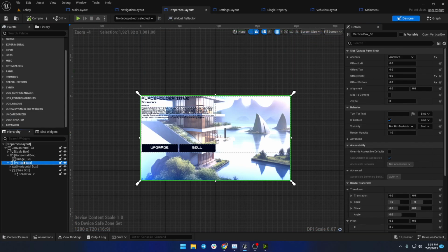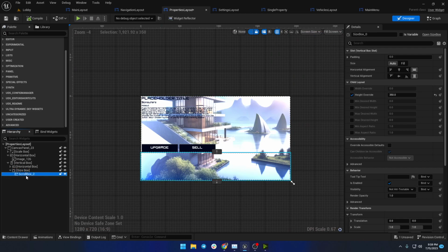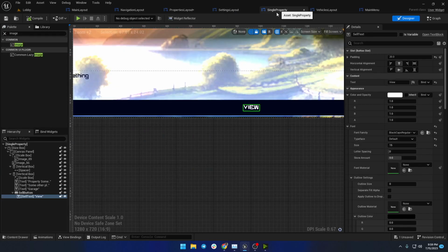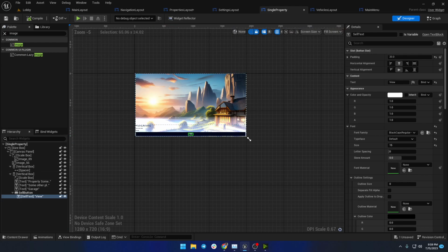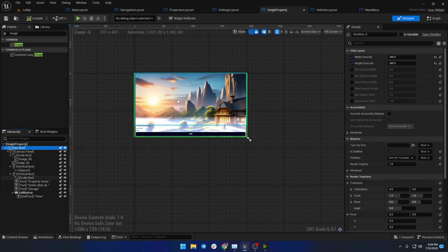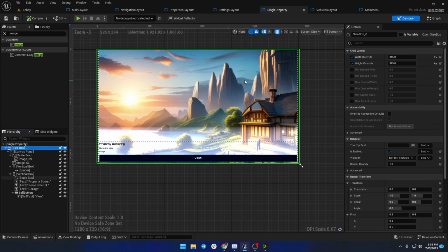Let me see. The bottom area is just a size box and a scroll box. Again, the size box is to at least help me maintain the size of the layout. And on the single property layout where I'm loading the image, I also have a size box, and this one helps me fix the width so that we don't have one of these items being larger than the other in case, let's say, the text overflows.